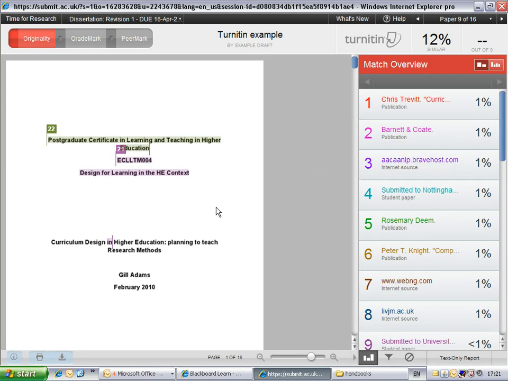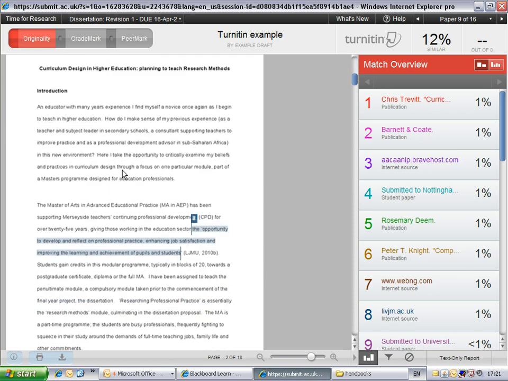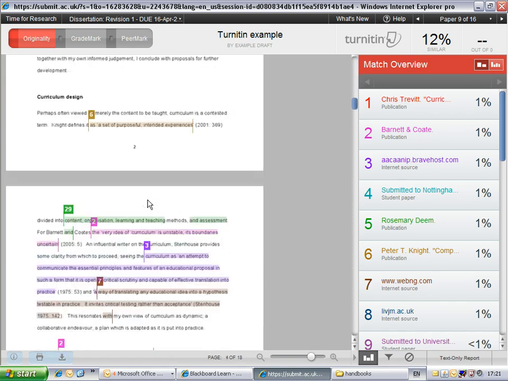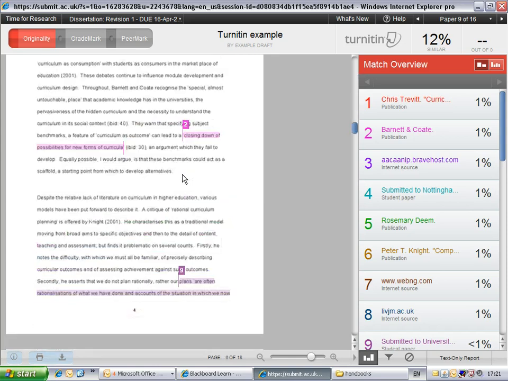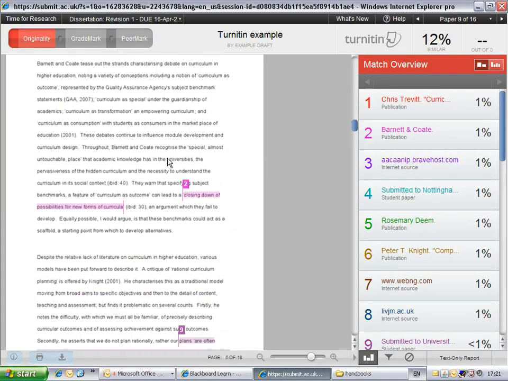So the first thing that I do to make sense of the Turnitin report is scan through it and see what's been picked up by Turnitin. So, for example, there's a little section highlighted here.